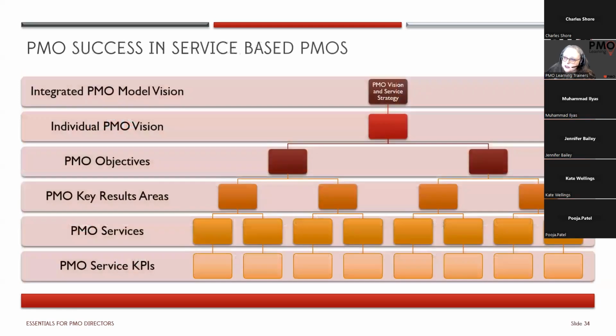But I think the important thing is that we recognize that not only do we want all of these things to be integrated from the various services across the various PMOs, we actually want them to link into and be aligned to the corporate metrics and measures. So there's no point in saying the organization's aim is to move into 3 new geographies over the next year, and we've got some major programs that are going to help us deliver that, for us to come and say, oh, we did 27 project reviews last week. Well, that's great. That means you've been a bit busy, but how does that really contribute to the strategy and the delivery of where we're going with the organization?